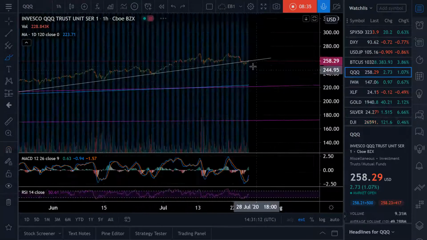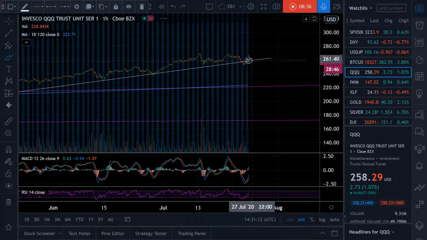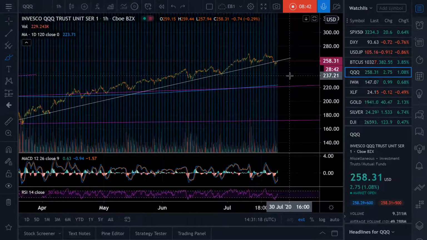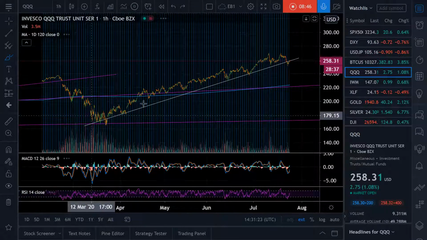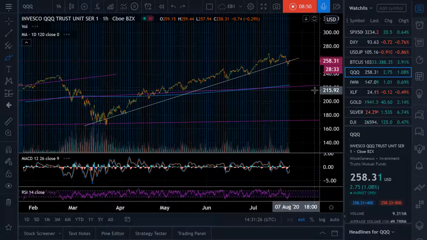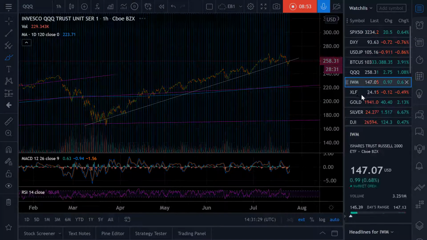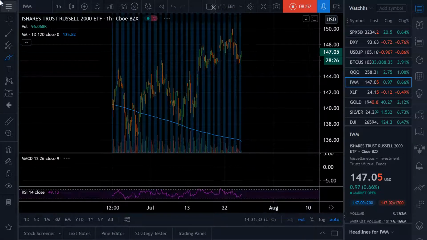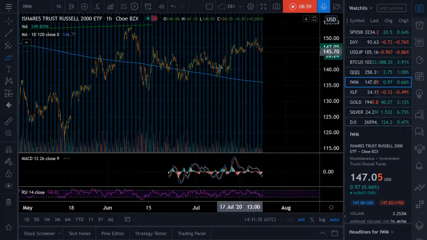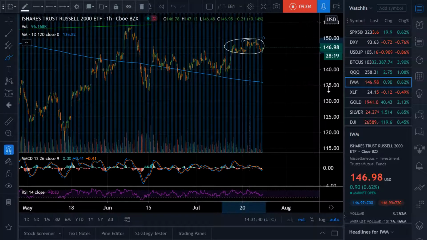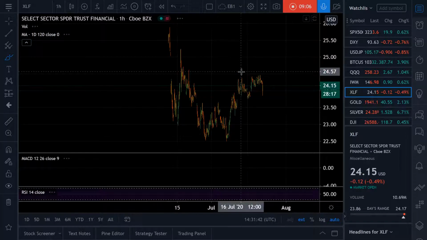So if this gets resistance here today and stays down, that is going to be a bearish setup for this leading sector that's done the biggest move in the history of the stock market. And that could be really dangerous. And then you see the other sectors, like the IWM is just kind of chilling. Like it got a little rotation the past week, and now it's just kind of hanging out. I think financials is similar.